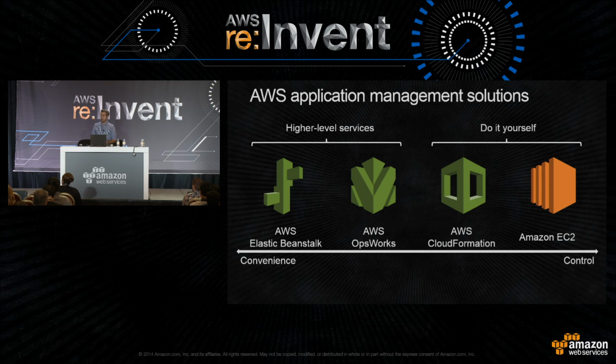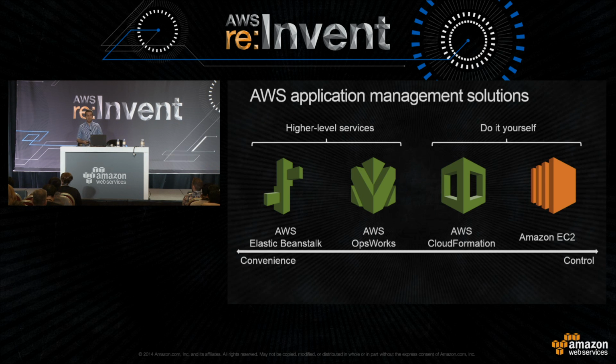Here we are with another slightly outdated slide as of today. But again, a number of different services exist here in AWS to help you deploy and manage your applications. So Elastic Beanstalk, which is very close to a platform as a service. You toss your code into it. It builds out a multi-AZ infrastructure for you. Probably the best and easiest place to start out with AWS if you're a new customer.